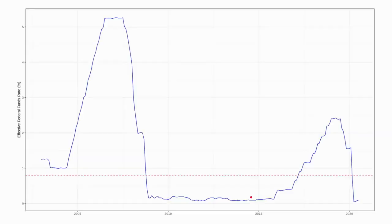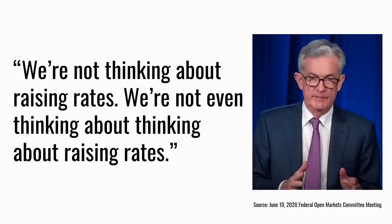The most obvious one is the federal funds rate, set by the US central bank. The indicator here is that when the federal funds rate goes 0.75% above its lowest point in the previous business cycle, that's the bear market indicator. However, that one's unlikely to flash red anytime soon. As Fed Chair Jerome Powell said, we're not even thinking about thinking about raising rates, and that will remain true while US unemployment remains so high.